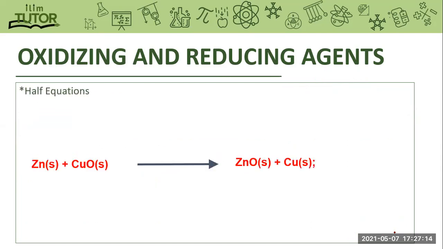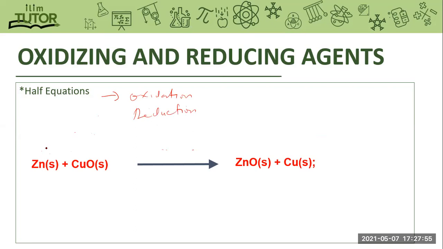So, but in exam situations, especially where you just need to identify them on paper, you're not doing any practical, then the knowledge of half equations will help us to identify reducing and oxidizing agents. Take, for instance, in this equation, we are to identify the oxidizing and reducing agent. The first thing you need to do is to split it into half equations. When we say half equation, it is oxidation and reduction. That is half equation.